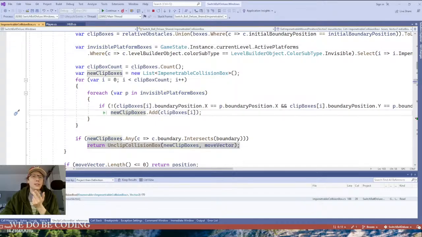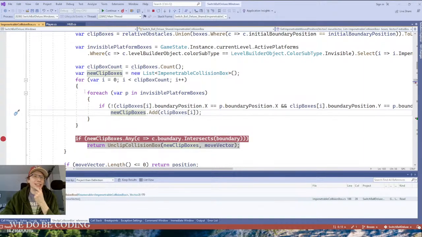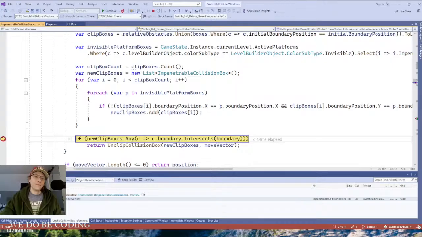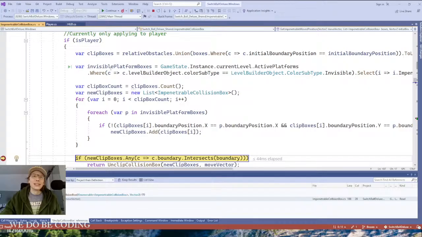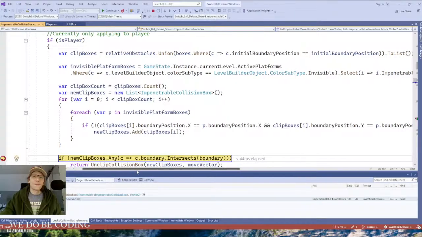Wait, this is a... How are there thousands? 5,100? There are only 80 invisible platform boxes. 65 clip boxes. Oh, I'm stupid.